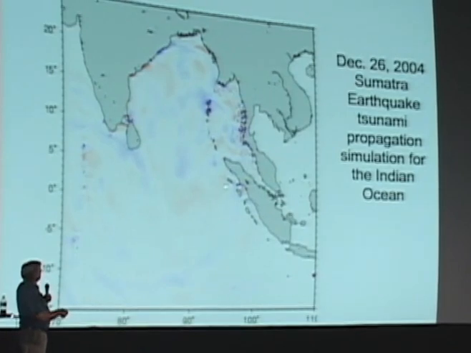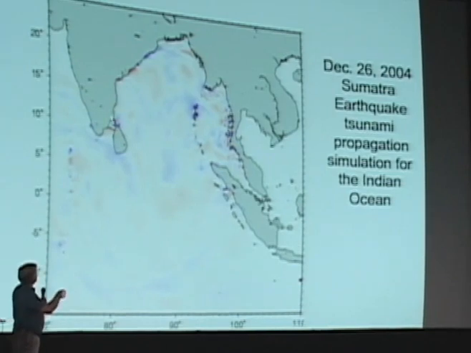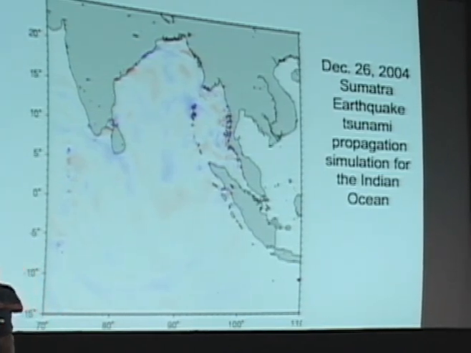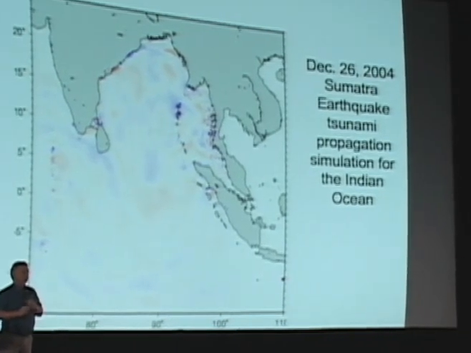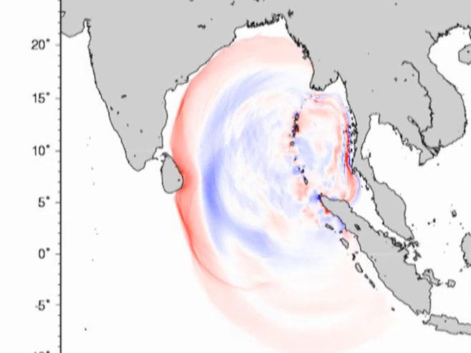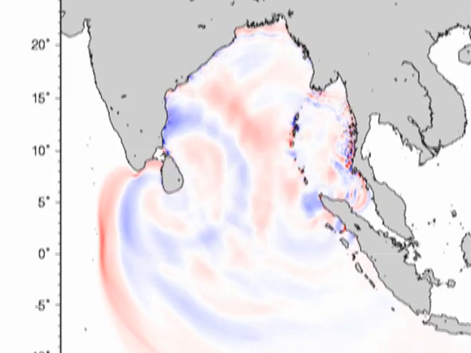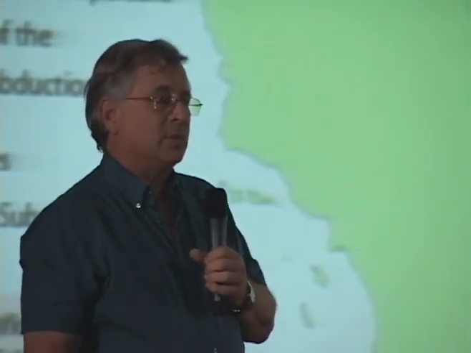And you ended up with 225,000 people dying, the vast majority of which died here, but there were tens of thousands of people that died in Thailand and along Sri Lanka and the Indian coast. And we had 2 hours to warn them, but at the time, there was no operational tsunami warning system in the Indian Ocean. There was an operational tsunami warning system in the Pacific Ocean, operated by the U.S., or by NOAA, but at the time, only one deep water buoy was actually operational for NOAA, out of 5 that they had deployed. And this caused us to invest in improving the instrumentation of the Pacific as well, seeing the devastation from that earthquake.